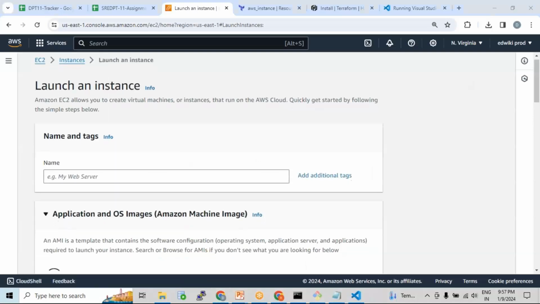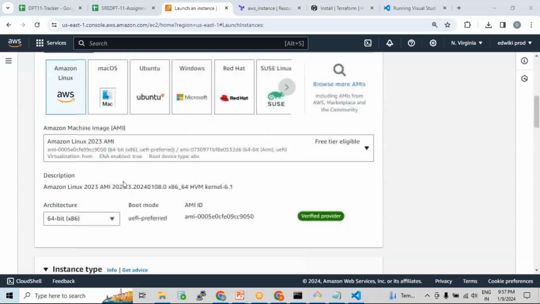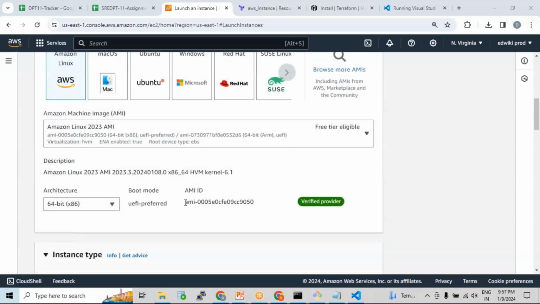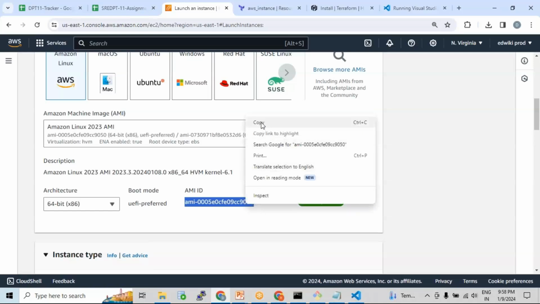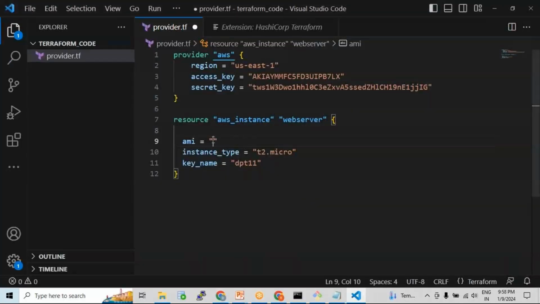The first time when you're writing the code, you may feel that it is better to go and start filling the form again and again, but not really. So this is the ID. I wanted to use this AMI. Take that and put it as the value here. You see that all the values are in quotes.